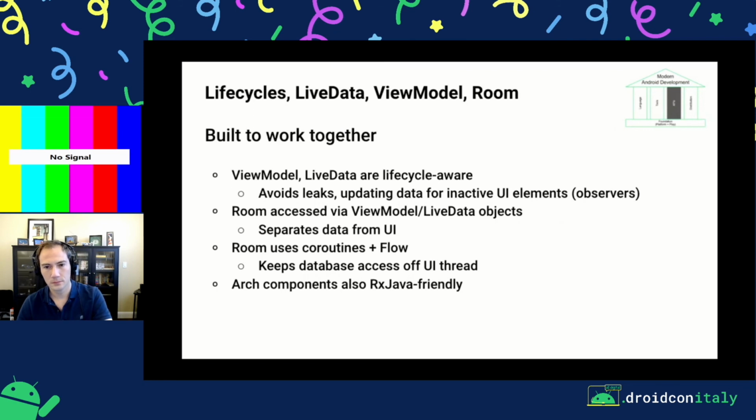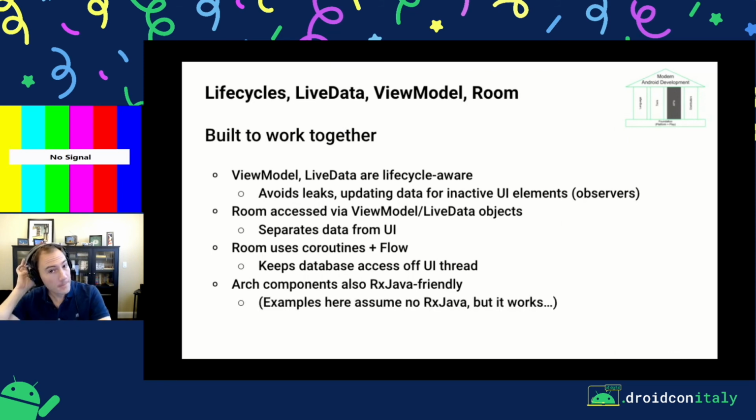So maybe you're thinking, yeah, this lifecycle stuff looks nice, but I'm already using RxJava and it's hard to extract myself from it. And maybe you're doing other things with it that are beyond what lifecycles offer, and that's fine. We also expose APIs, assuming that people may have RxJava solutions out there, and we want to make it easy to continue using those if you choose to. So not a problem.